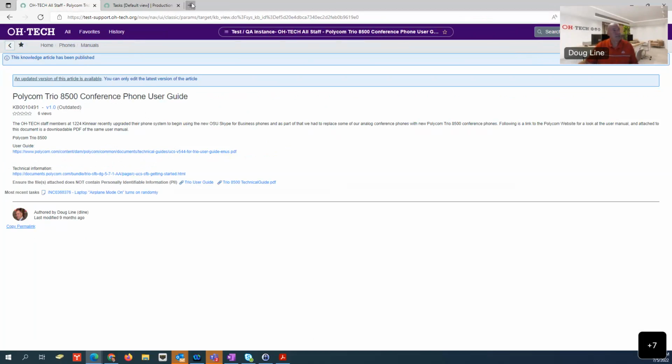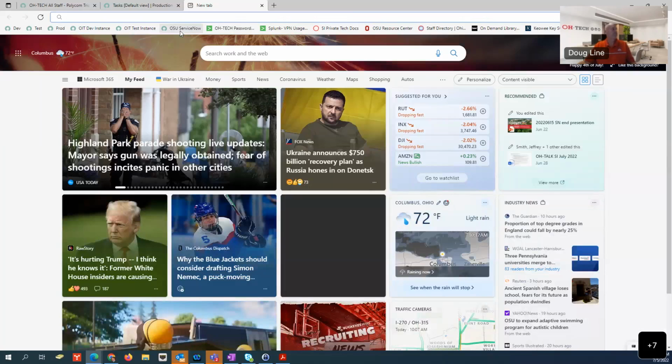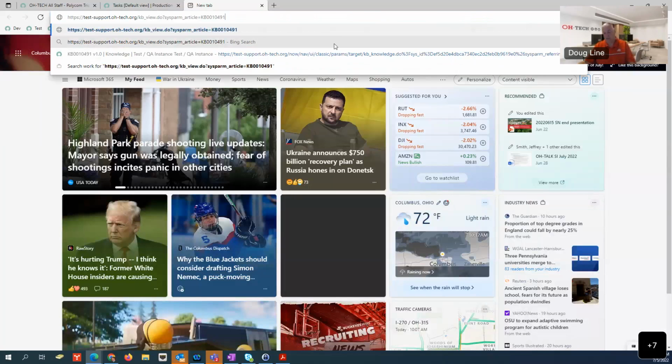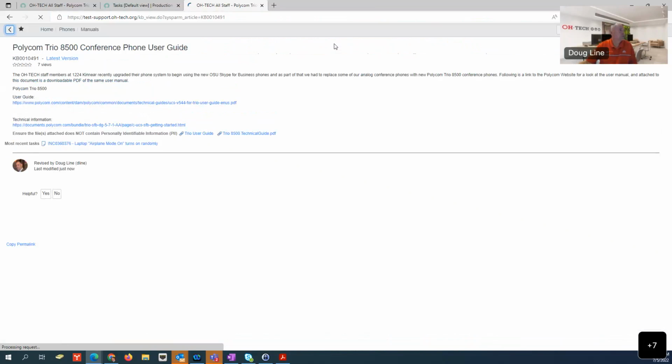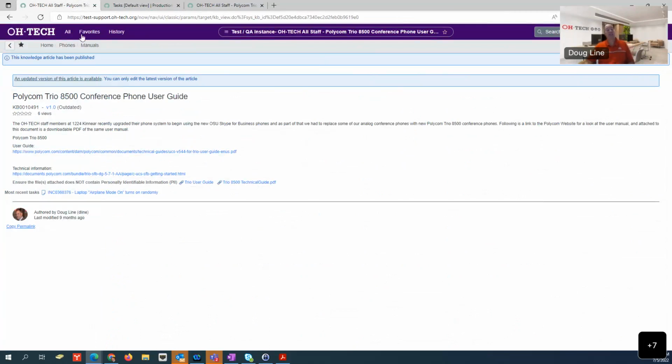So one of the things that, it's not going to work because I am logged in. Yeah, and so if this was available, Summer, this is what your end users would see. They wouldn't see basically the interface around this. I believe we'll have to get back. We're going to have to do some digging, and we'll get back to you on that one. That's a good question, though, Summer.